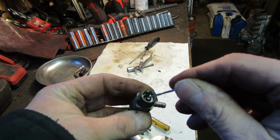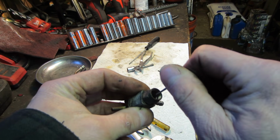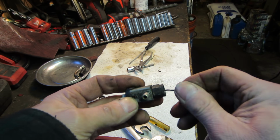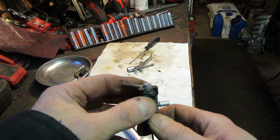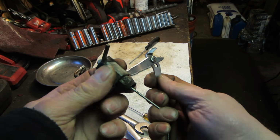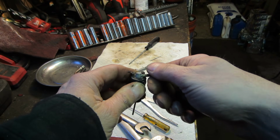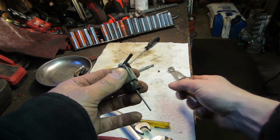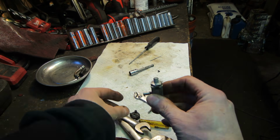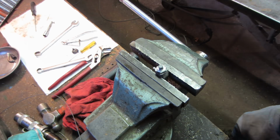It's all the way in that way. I know the brass is broken off on this, so yeah, definitely going in at a weird angle too, huh? Usually you could take the end of it apart. Oh, maybe can I unthread that? Maybe this will unthread out of there. And then maybe that black plastic cap can come off and you could gain more access to the internals of it. Oh, there we go, we got a nut. That'll work out good. Alright, so let me trade places. Put this in the vise instead of you, and then we'll take that apart. Shall we?